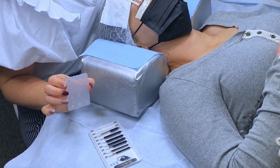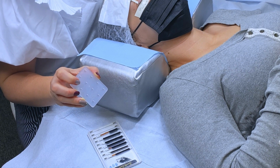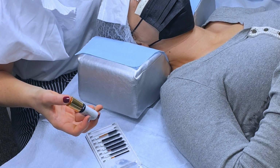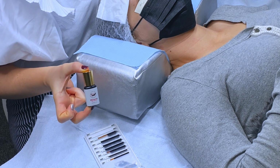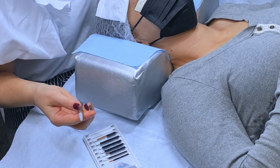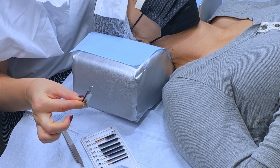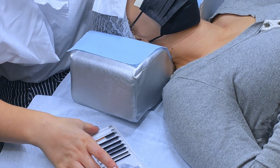Okay, now I'm going to use this blue tray. This is my favorite, just because I like to fix my base in those little corners and they are square. That helped me a lot. And then I'm going to use this glue. This is from Allure Lash. This is very, very good. I've been working with this for a couple months now and I really love it. And then I'm going to use my isolation tweezer. And then I'm going to use my volume tweezer. Both of them are from Extreme Lashes. So this is all I'm going to use today.